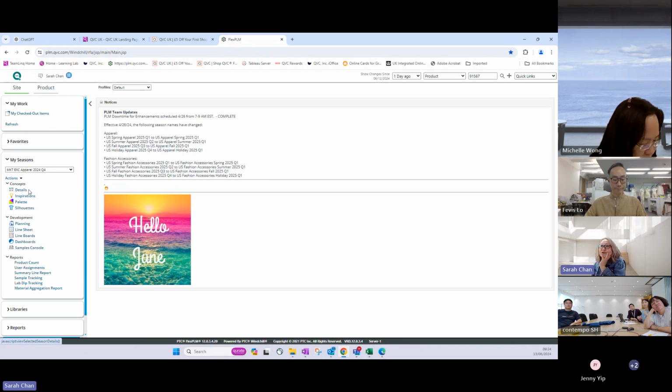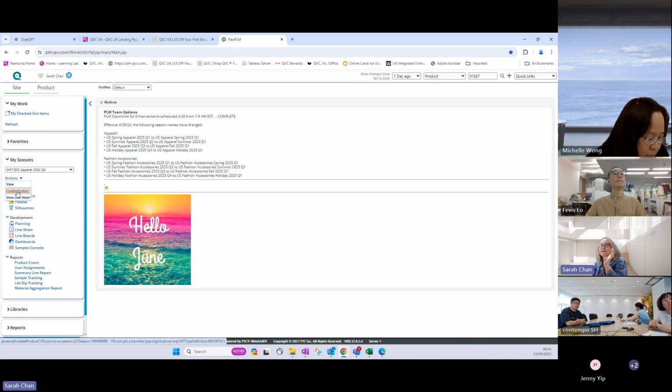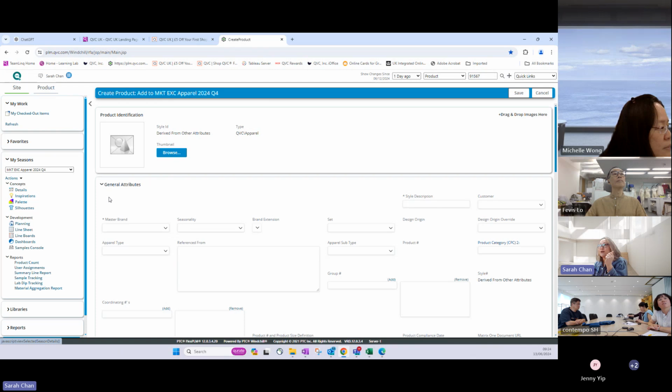So here, actions, we go create product, yeah? So we have to create the shell and then we load the measurements onto it, okay? So here you can put the sketch in afterwards.